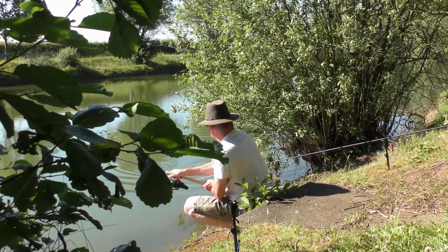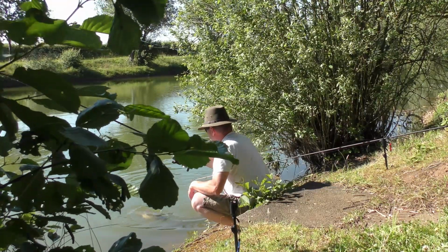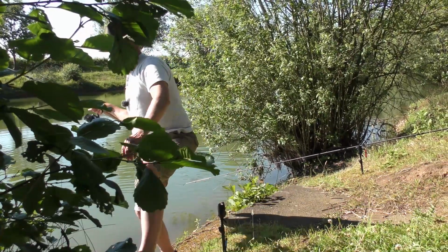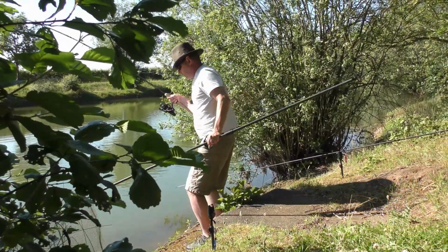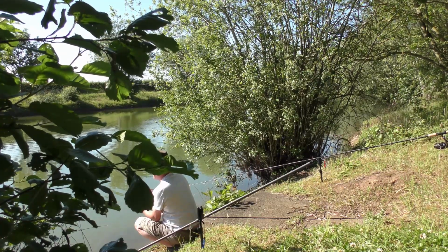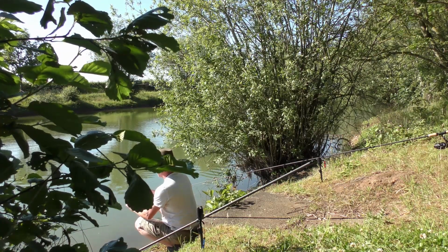But I thought, as I've been coming over here and catching quite a few carp, I'd actually purposely fish for them today. So I've brought 2 rods with me. I've just literally put this rod out after spending a lot of time watching and waiting, and just a small PVA bag round it with some pellets in, and I'll go into the hook baits and the bag a little bit later when I've got this in.